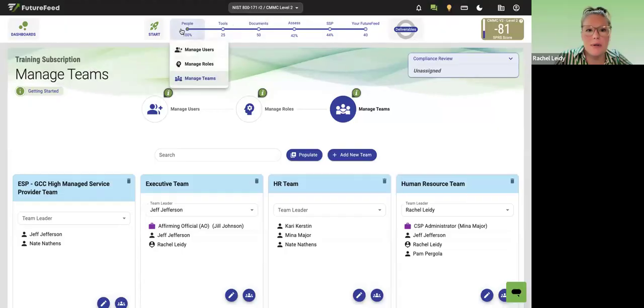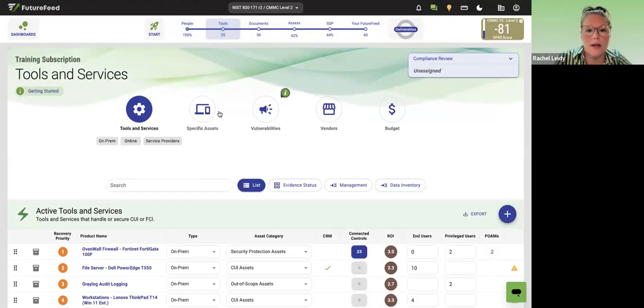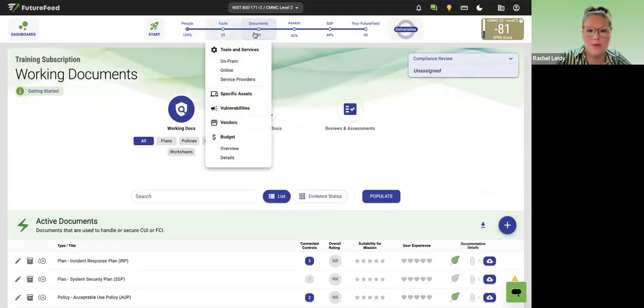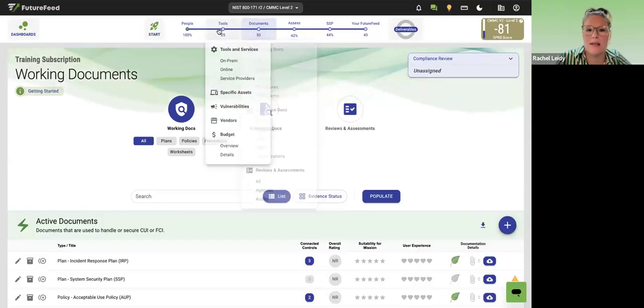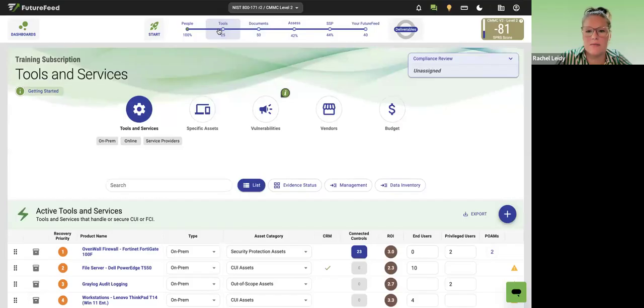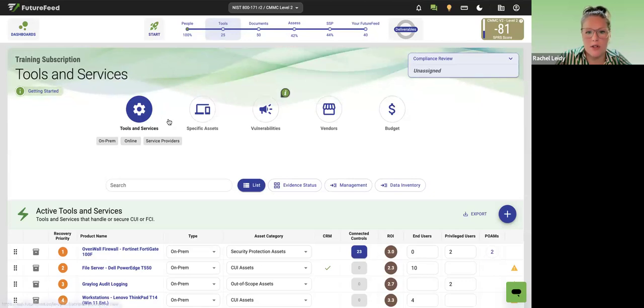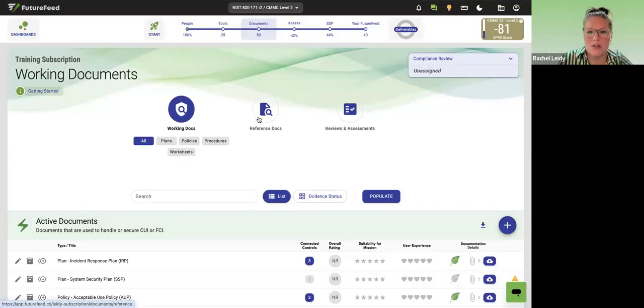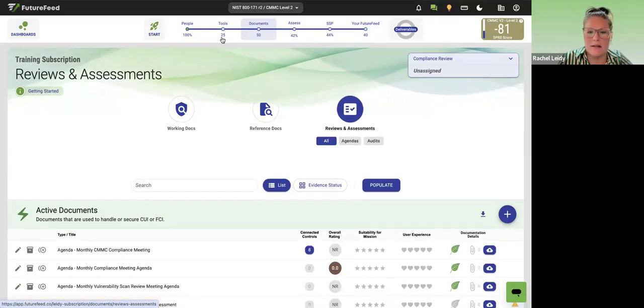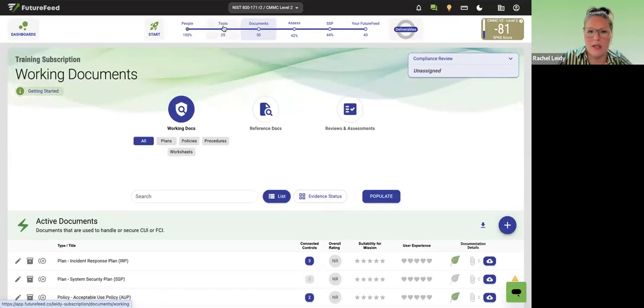So after people, then tools. Okay, so real quick, under tools and under documents, I'm going to talk to these 2 pages at the same time because it's very similar layout. So under tools here, you just have a bunch of subcategories of tools and a couple other areas I'll show you. Under documents, you just have a bunch of subcategories of documents. Okay, so make sure you're in the right subcategory of wherever you want to be.